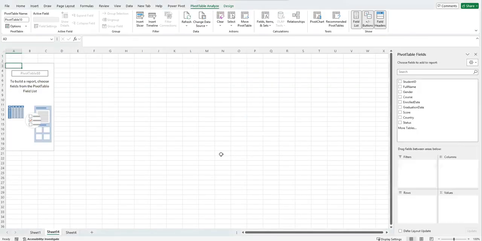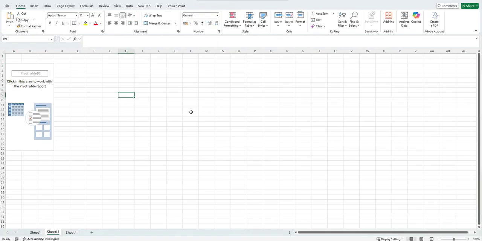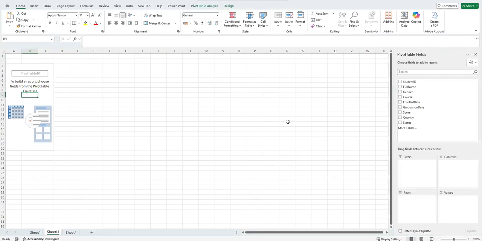I press OK. So right now, I have my pivot table here and the pane containing my column headers and the quadrants that I'm going to drag them into shortly. Before then, let me show you something. If you click anywhere outside this pivot table, you're going to see that the pane has disappeared. So to have it on, you need to click on the pivot table, okay?